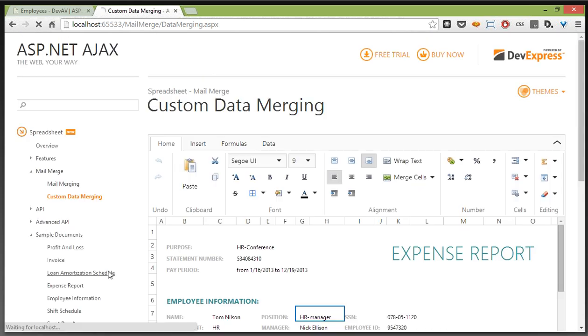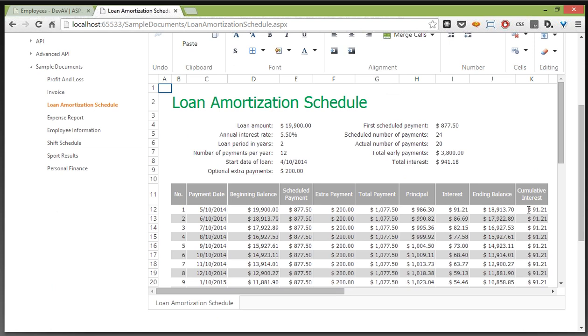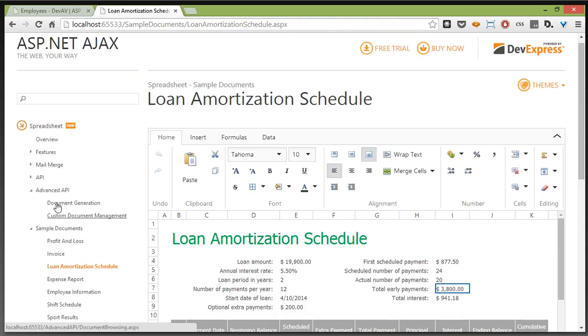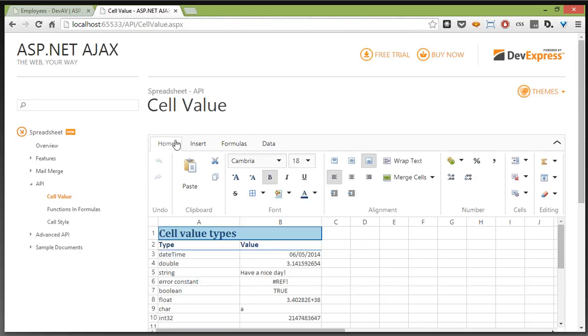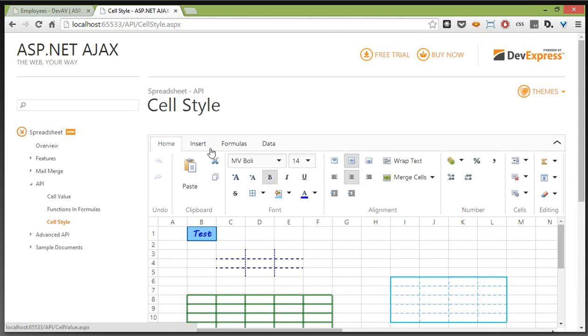Now, what I like is you can also create, for example, a loan amortization schedule. So if you've got a specific formula and you wanted to have that generated, it's very easy to do as well. Now, I mentioned formulas, and they work exactly as you would expect in Microsoft Office Excel. Now, we've also added a great client-side API that lets you modify and have scenarios where you need to work with cells and so forth. So this is now fully supported.